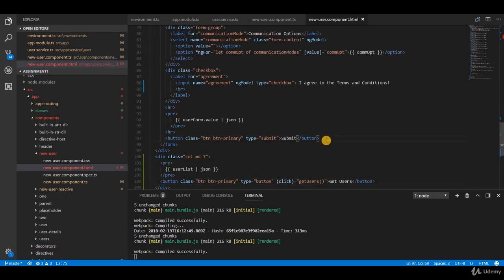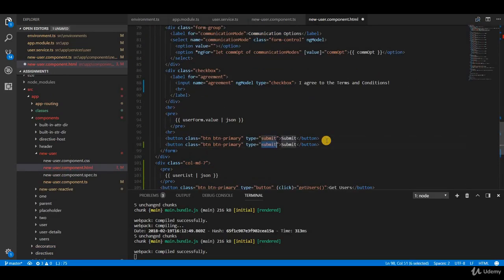Let's create that button here with the type of button, and I'll name this update user. I'm going to define a method on this one when the user clicks on it, which is going to be called update user, like so.